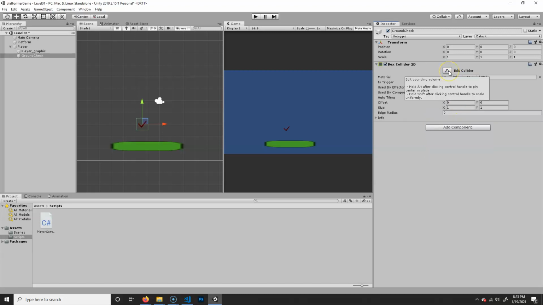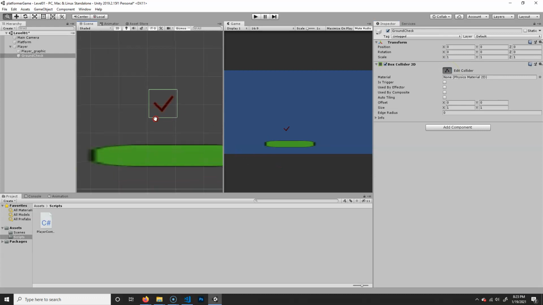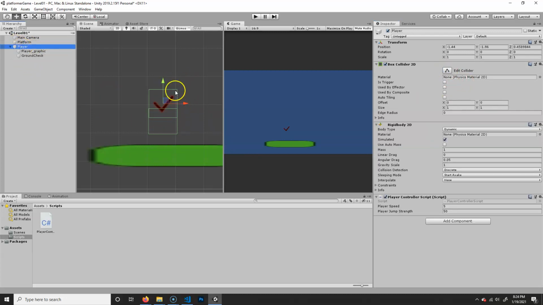Okay, and then we're going to edit the collider, and this is actually going to represent the spot that tests for us hitting the ground. So I'm going to go a little bit lower, go like this, and actually we'll leave it like that. Okay, and then I'll hit like this. What's important is this. Right now, when this hits the ground, this is the rigid body. So this is the thing that collides.